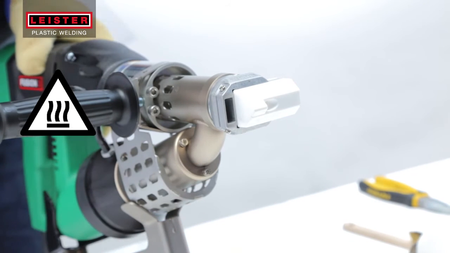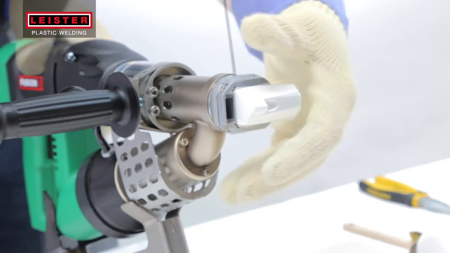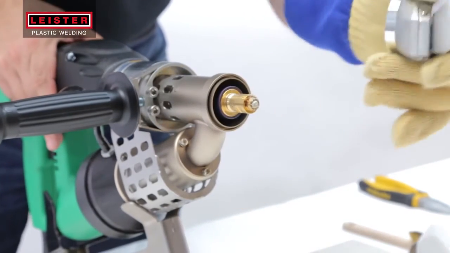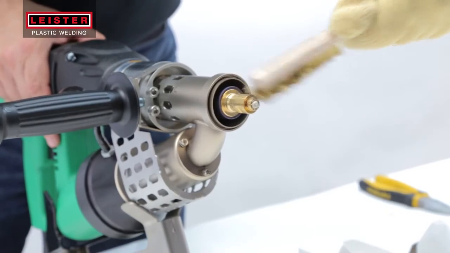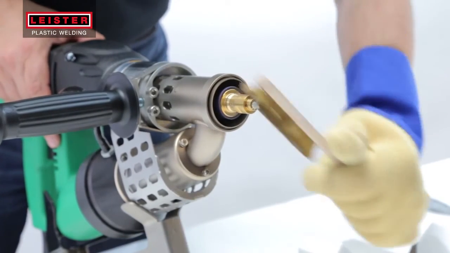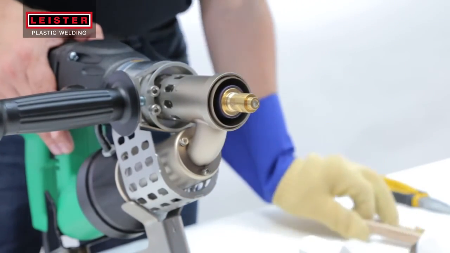When changing a welding shoe or if your welding work is finished, clean as much plastic as possible from the welding shoe prior to cool down. A brass brush works great for this and it also is gentle on the parts being cleaned.